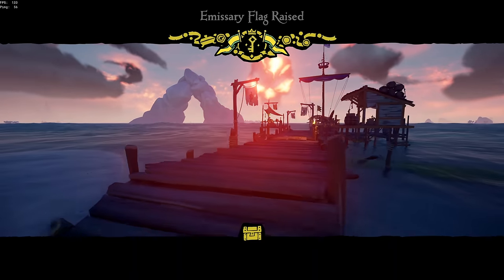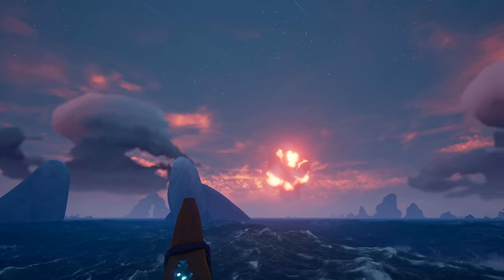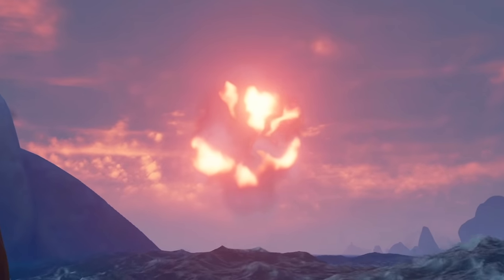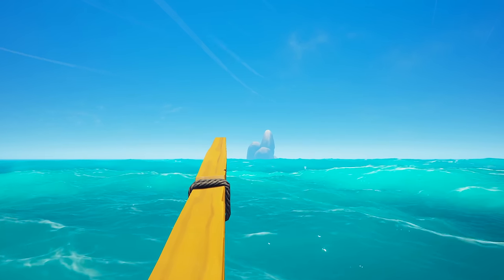After another visit at an outpost to raise an emissary flag, we are going to sail straight for the edge of the map. Because not only does the northwest part of the Sea of Thieves see very little traffic, in my experience anyway, but there's also a conveniently located rock that we can hide our ship behind.